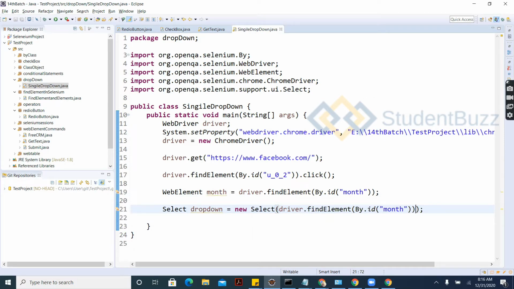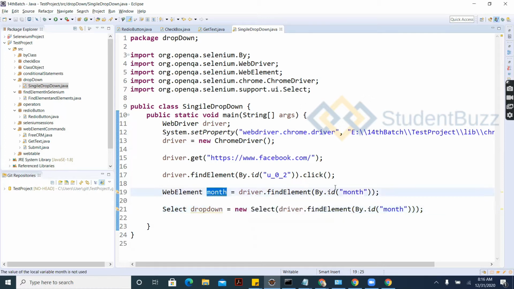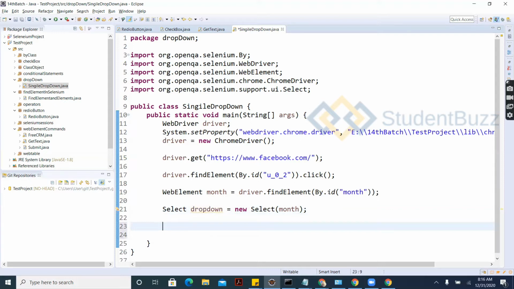That is the reason what I did, I used the variable, because as I stored into this web element, I am using this variable to get started or to look into the code. All right. So I have this month web element in the Select class variable, right? And now I can perform whatever I want on this particular drop down.